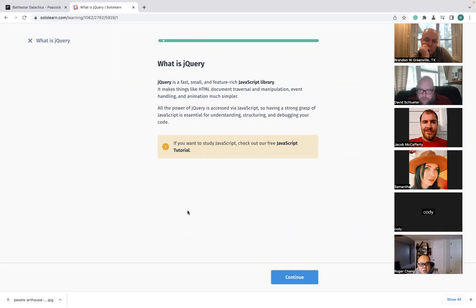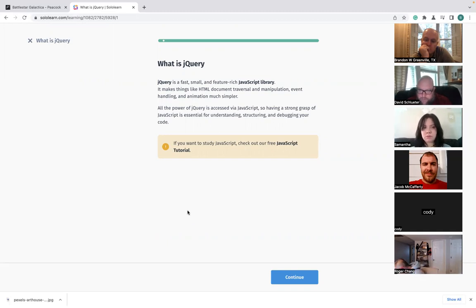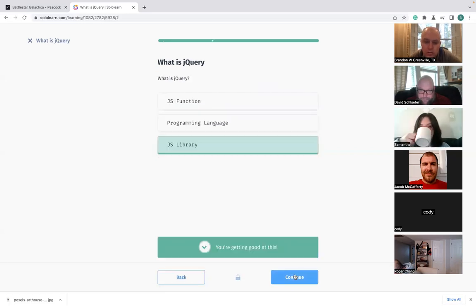All the power of jQuery is accessed via JavaScript, so having a strong grasp of JavaScript is essential for understanding, structuring, and debugging your code. If you want to study JavaScript, check out our free JavaScript tutorial. Okay. Well, what's jQuery? JavaScript library.